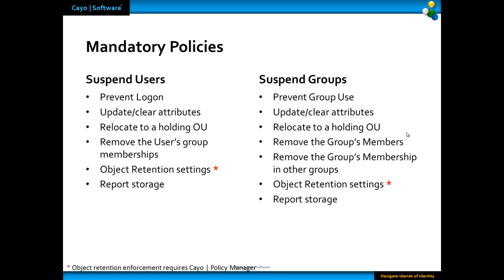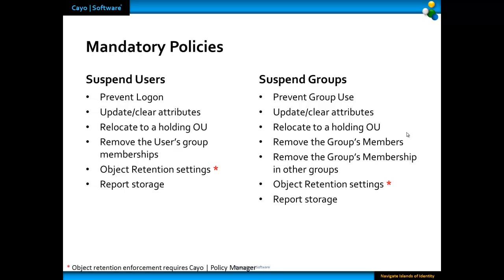Here's one that's a little different from your user. You might want to remove this group's membership in other groups. So if you've nested this group into other groups in the directory, you might want to clear those memberships. Set an object retention period, either a period of time or a specific date. And then, of course, you need to have some place to store the report information and have a policy that is taken into account there as well.